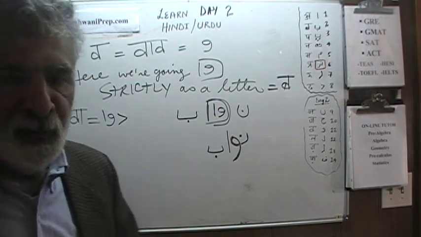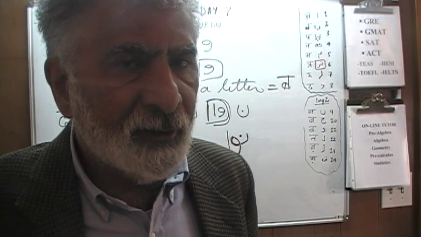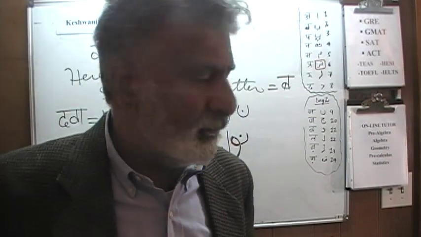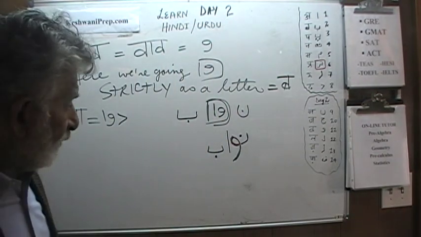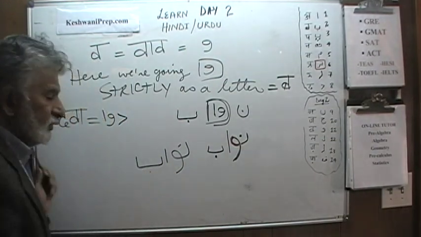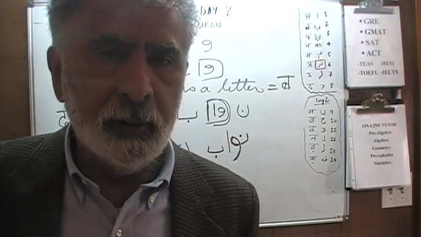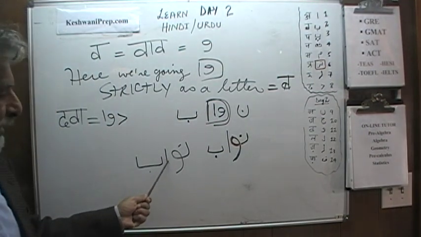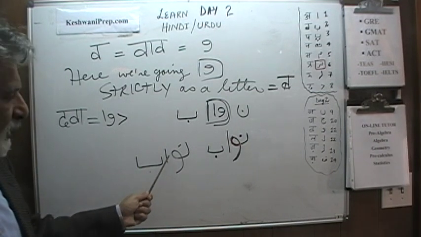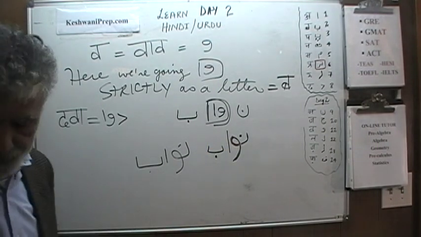And how would a reader know whether it is functioning strictly as a letter or as a matra? Well, you would know by the context, by reading it, if you know the language. So here it is nawab. Obviously this word is not no b, because there is no such word in the Urdu language called no b. This vav belongs to alif here, and it is not a matra. It's vav, alif, va, noon, and then vav, alif, va, and b. It has three parts to it: na, wa, b, nawab.